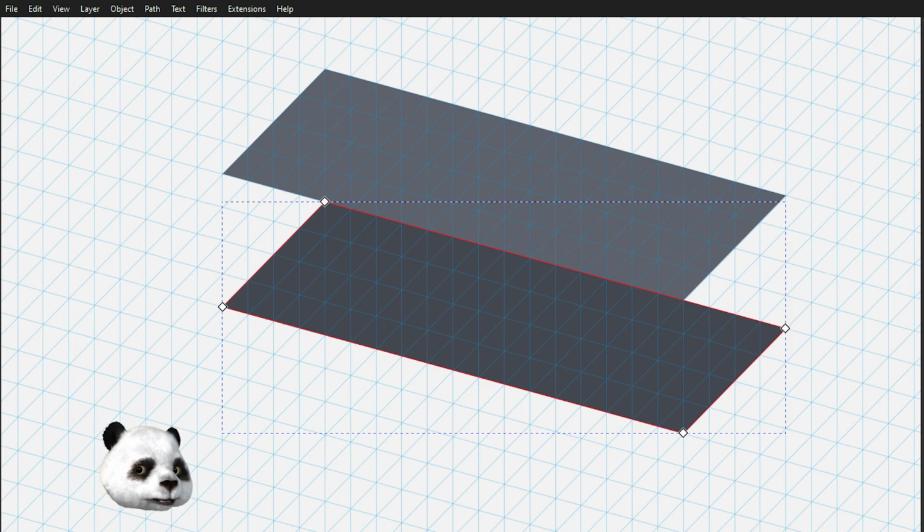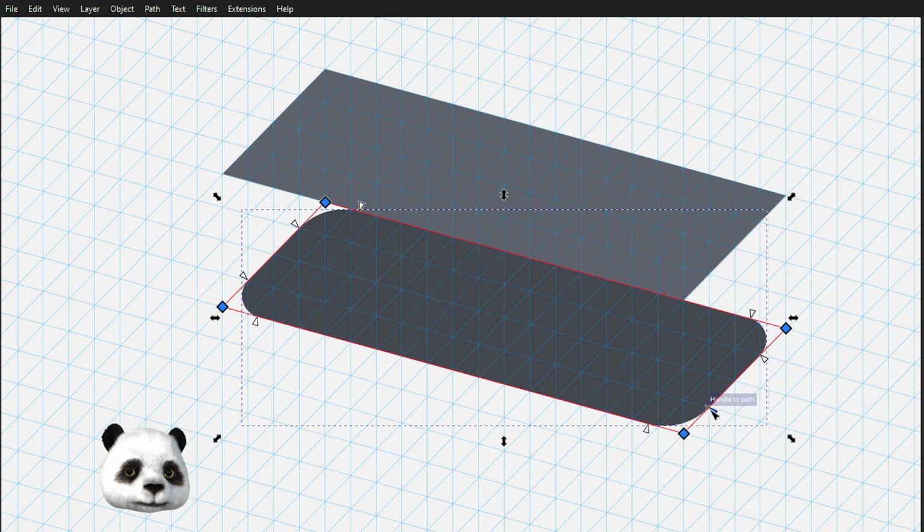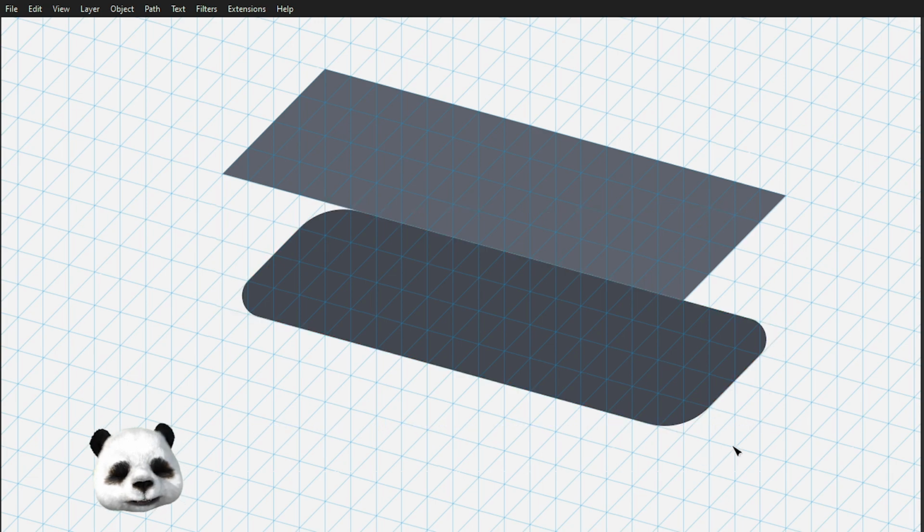I'm gonna add the path effect with corners here. And I'm going to make... I don't actually know how much. Let's select them all. Let's move them like so. I kind of like that.